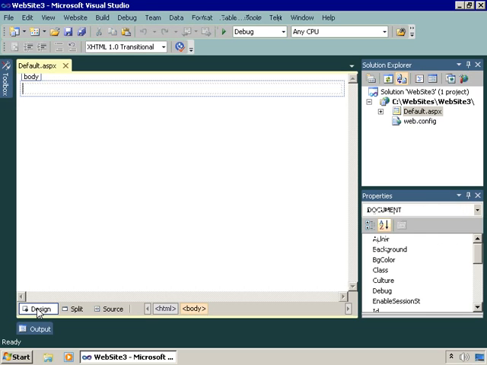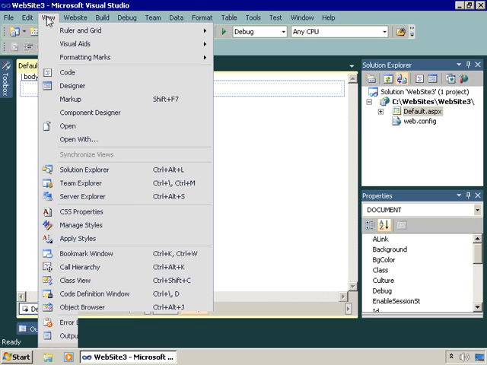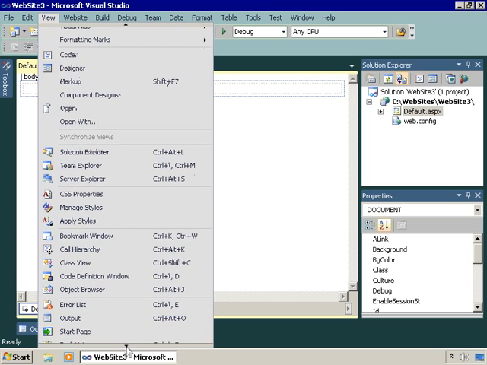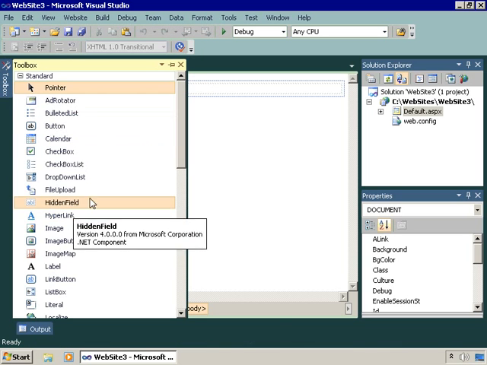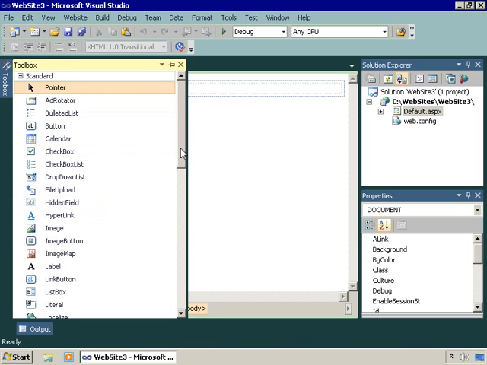I'll go over and click in the Design view, which gives a graphical interface to the design of the page. Next thing I'm going to do is go to the View menu and open up the toolbox. This provides a list of the controls that are available for ASP.NET pages.